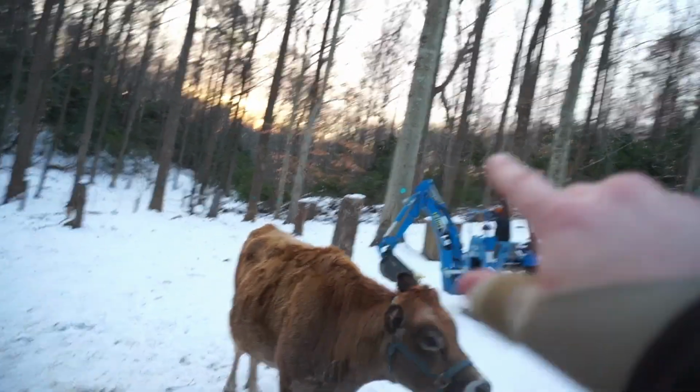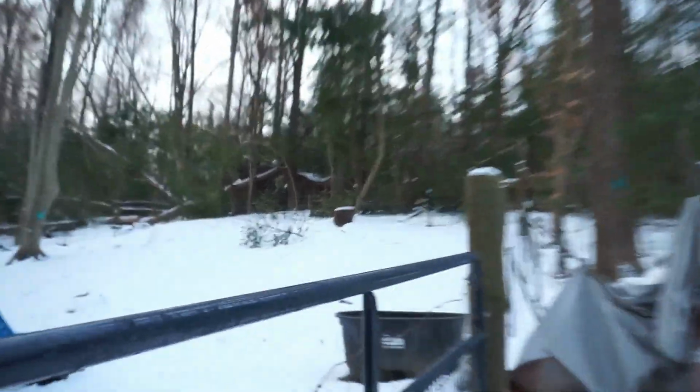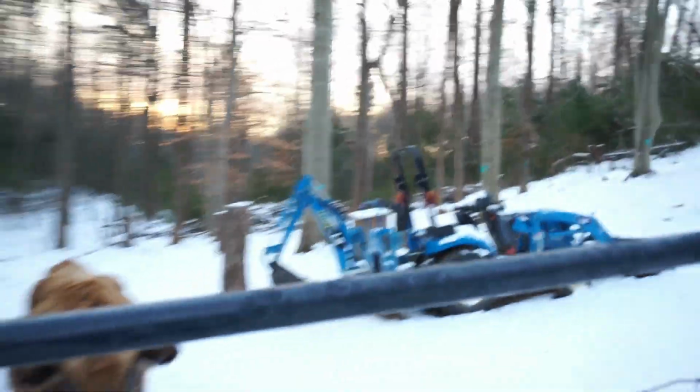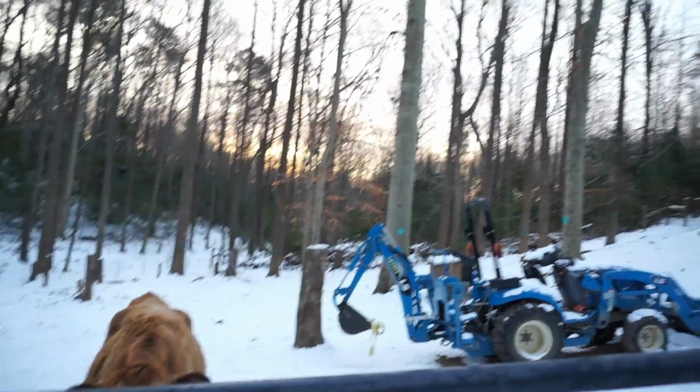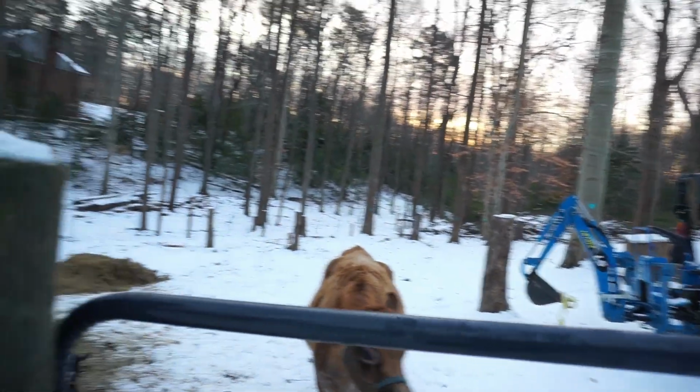And then this whole area here used to look like that. See up there? See right there? See how thick that is? This is what this whole area used to look like. This whole area right here. And so we cleared out this whole, it's a little over a 1/4 acre. And so we're turning this into a pasture. And then next year, and then this year, spring, summertime, we're gonna be expanding it even more because we live on 10 acres. So let me set you up because I need both hands.